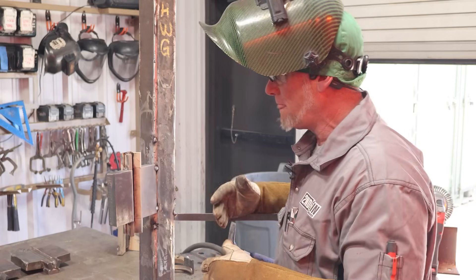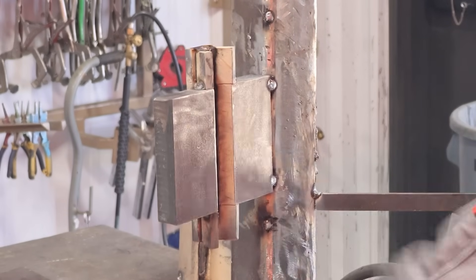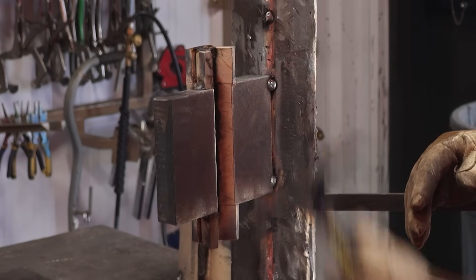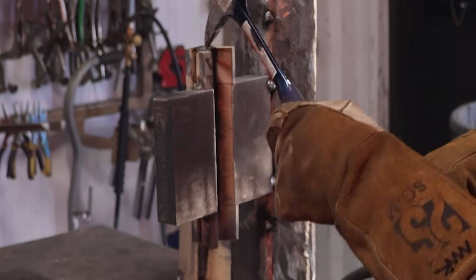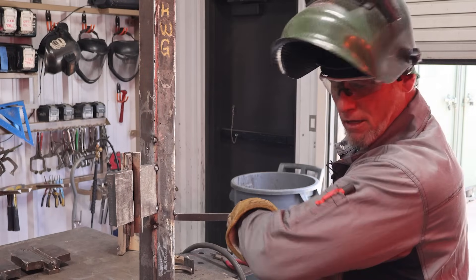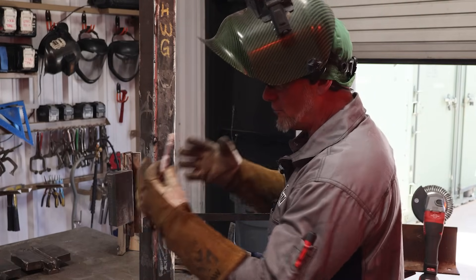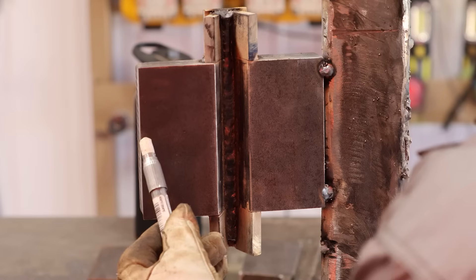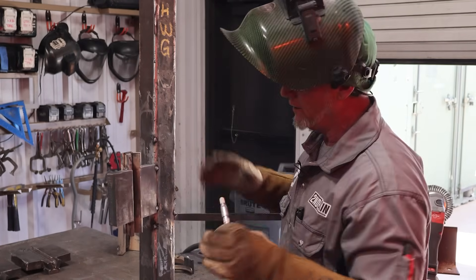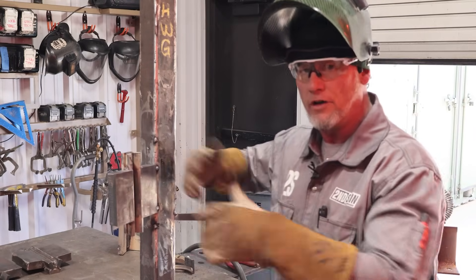The other thing you need to understand about flux core arc welding: it's a clean-as-you-go process. This slag, once it solidifies, will not re-liquefy — you cannot leave any of it in there. After I weld, I do a quick wipe, then a little chip. I drag the flat side of the hammer — that's what it's for — and keep the point sharp for tight spots. Then I get my heat pan out. When testing, there's nowhere for the heat to go — once this coupon reaches 400 degrees all bets are off, it could blow a hole right through it. After welding, wipe, check with the heat pin, wire wheel everything clean, keep it spotless, get the weld spatter off, and then move on to the hot pass fills.